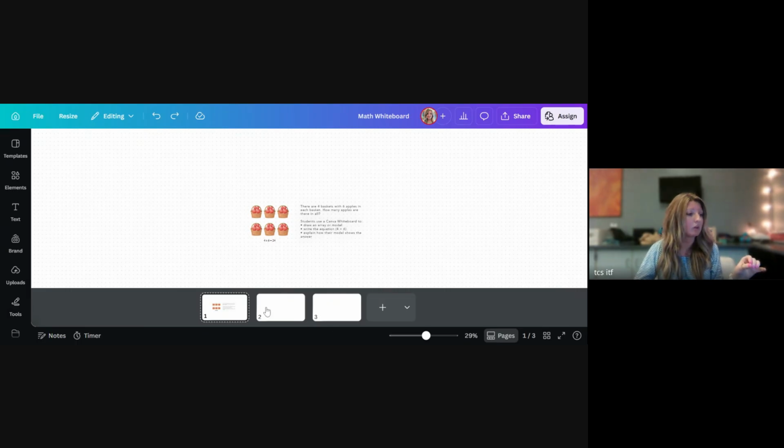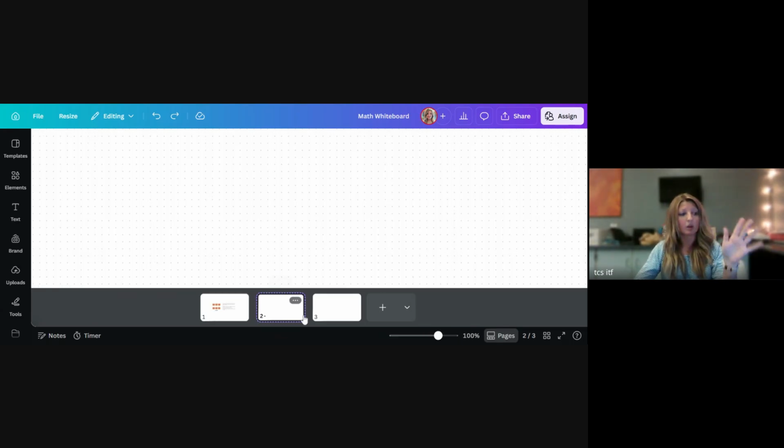The other thing I wanted to show you, you can see down here at the bottom, I have multiple pages that I have added. When you just do this from scratch, it comes up and looks like one blank whiteboard. But you can go down to the bottom and add these pages. So if you were doing different group work, where you wanted students to collaborate in groups, maybe each group had a certain page that they were assigned.